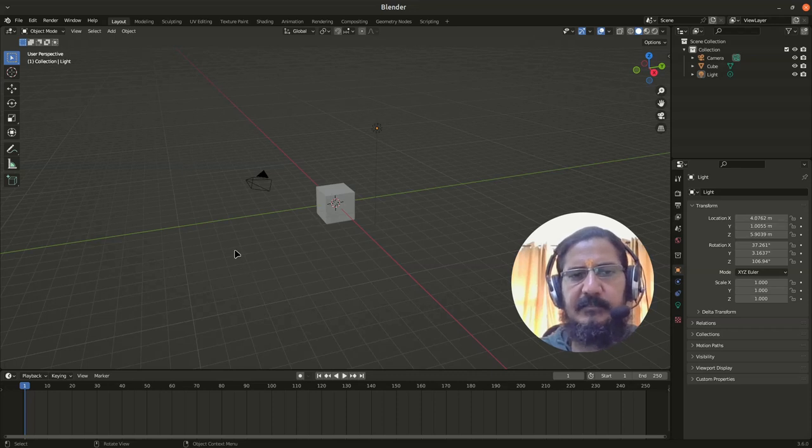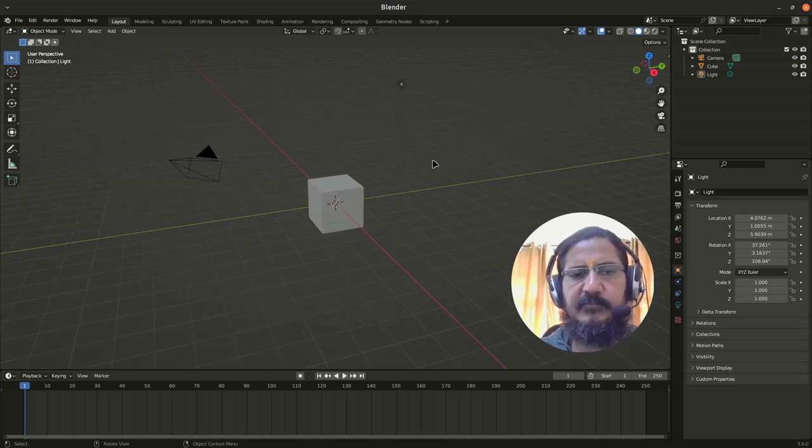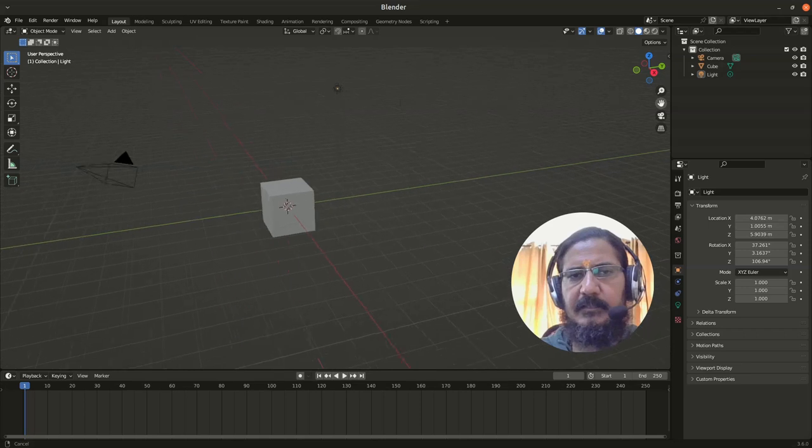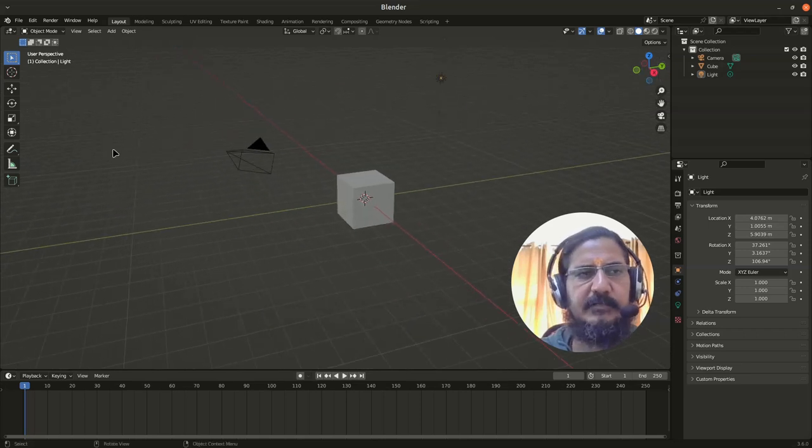While working with your objects, you will be working in different modes. In this 3D view area, you will have some tools provided on the left hand side and some gizmos and other options provided on the other sides, which do things like looking from the camera, grabbing, moving, zooming in, zooming out, and many other tools for moving, scaling, and so many things. Depending upon the mode we are working in, these menus could look different.